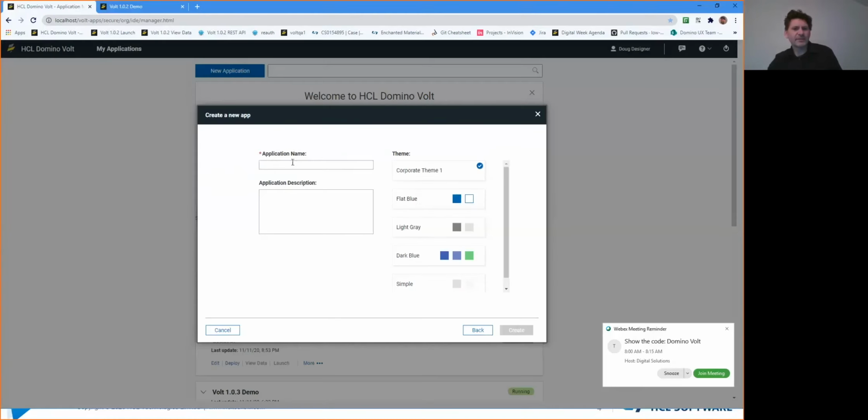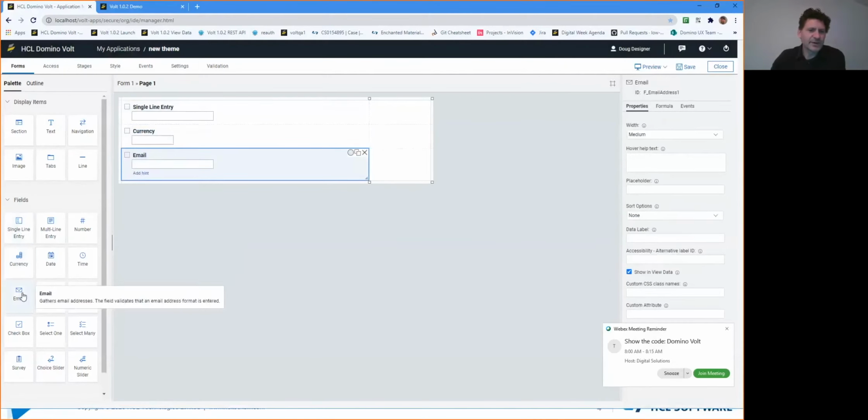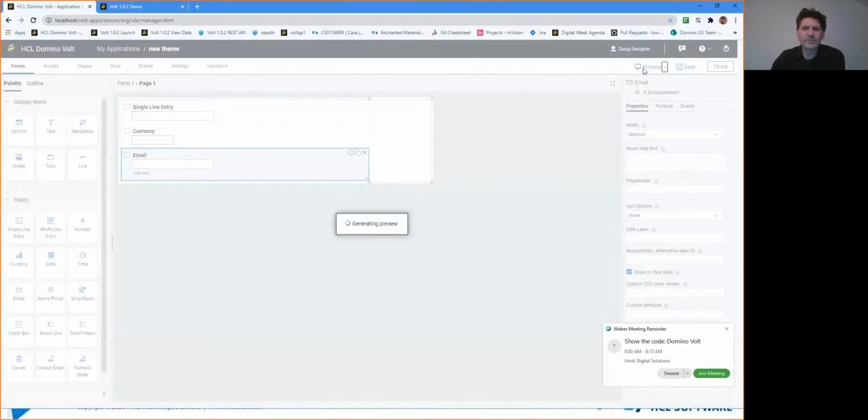And I'll just quickly demo. I'm going to create a new app. I've selected the custom theme. I'll add a couple widgets to my app and show it in preview mode.